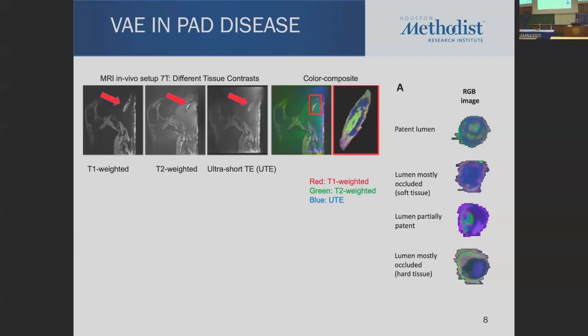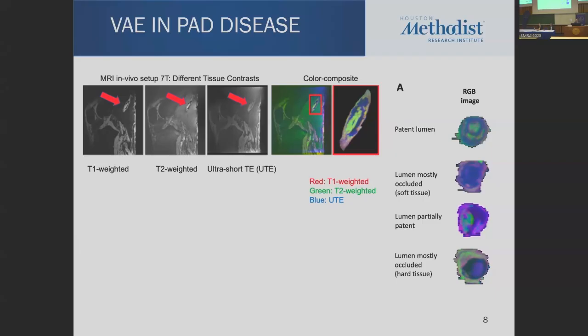So how do you combine that? The first idea was, if you show these three contrasts and you interact, at least I interact with some of the interventionalists or surgeons, they're like, it's complicated, right? MRI, you have to learn about MRI, you have to understand MRI technique before you actually can make a statement. And so the first thing I did was a color composite here.